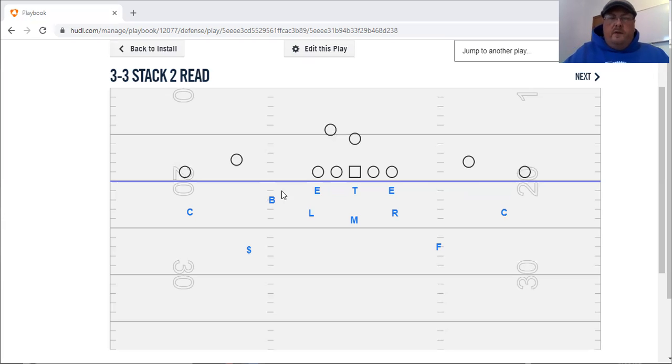But in a future video, I will be putting up some coverage beater drill stuff that we used. You can also go check out Coach Mack. He has some great stuff on split field coverages. Not gonna lie, I mean, pretty much everything.